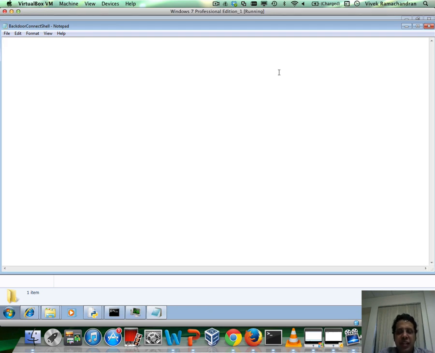So here is what I want to do. I want to create a simple script in Python which will connect back to the attacker's machine and accept commands from the attacker, which it will run locally on the victim and send back the responses of those commands to the attacker, right? Really a reverse connect shell.